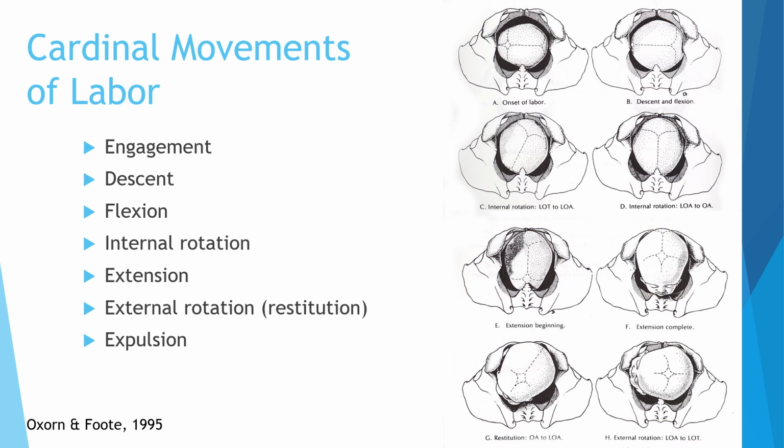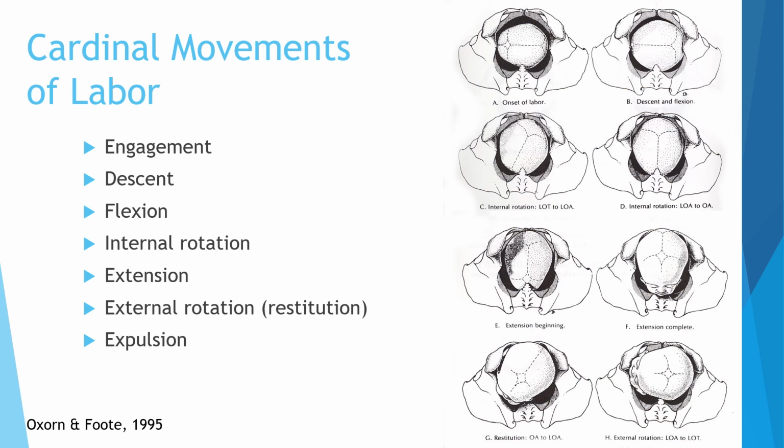Cardinal movements of labor are really important to understand because they're that rotation the baby does. The baby doesn't just come out, they rotate like a corkscrew. That's why doing different labor positions, constantly changing the angle of the hips, really is important during all stages of labor, especially when the baby is rotating its head towards the end during pushing. So it has to do with engagement, descent, flexion, internal rotation, extension, external rotation. So that's that normal restitution where the baby's head is out and we're waiting for the next contraction for the shoulders to rotate and then expulsion.